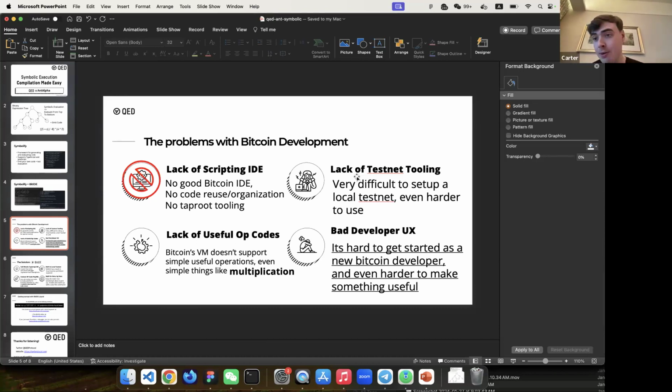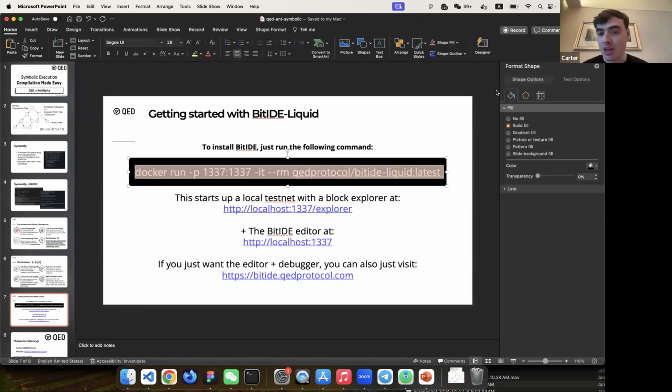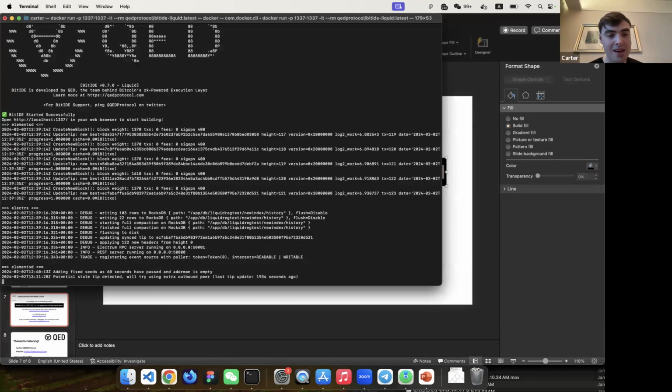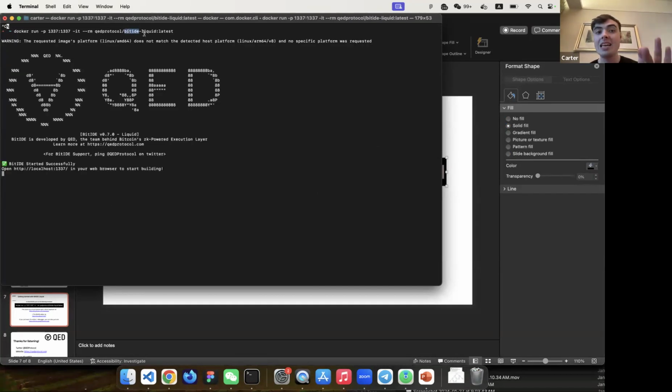Liquid is a great Bitcoin L2 for anyone that's looking to develop on a Bitcoin L2 as well. So bit IDE is there for you if you want to try it out. But again, if anyone wants to follow along, we can just hop over here and do Docker run. And we're going to pop open bit IDE. I've actually already got it running here. So in previous tutorials that we've done on bit IDE, we run bit IDE and then just colon latest. But if you want to support Liquid or test out our Symbolify demo, you're going to want to do -liquid, again if you're following along in the chat.